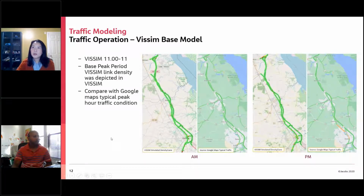VISM model parameters were adjusted to meet the criteria of the throughput volume. These candidate model parameters include driving behavior parameters and lane change distance for different facilities. Travel time and speed profiles from VISM were also used to compare with field conditions. Delaware electronic detection data was used as the travel time field condition criteria.